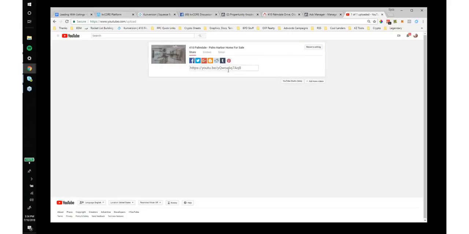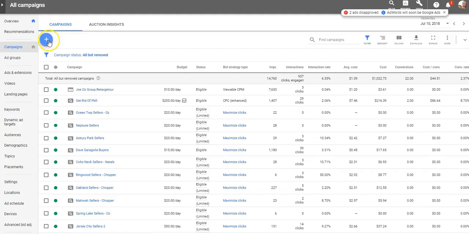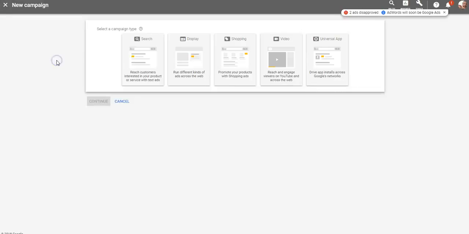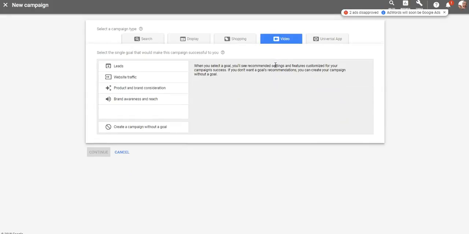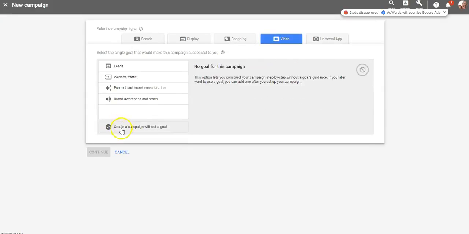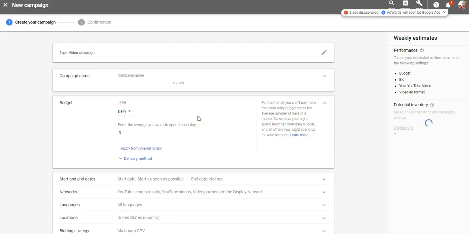And now the reason I did that, I needed to get my YouTube video link. So I've got my YouTube link copied to my clipboard. And now I'm going to go into AdWords. I'm going to click the plus sign, and then I'm going to do a new campaign, and the option I'm going to choose is video. And just to keep things simple, we're going to create a campaign without a goal. Later on, you can get a little fancier with conversions from AdWords, dropping conversion pixels and things like that. But really, this is more about just getting views and raw clicks to the website. And you'll actually be able to track based on the URL that's being clicked, from the Squeeze search link. All right.